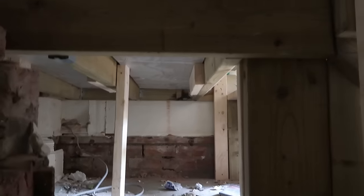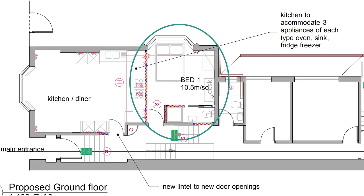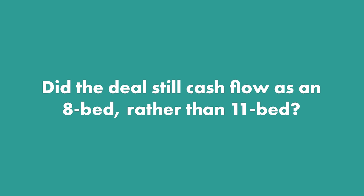During the refurbishment phase, we had to raise the floor levels downstairs by well over a metre, which meant we lost out on the beautiful high ceilings that were in the building. We also had to ditch all of the bedrooms on the ground floor due to the flood risk analysis. The only room we could keep downstairs was the one next to the kitchen, created on top of the newly raised floor. Everything to the back of the property could only be used as laundry or storage — not as habitable space for tenants. Reducing the number of bedrooms and adapting to flood risk regulations impacted our projected income, but this was a lesson in what property investing is like: plans don't always unfold as expected.